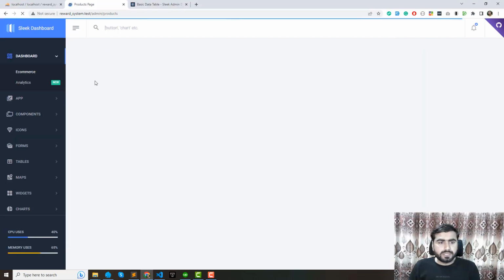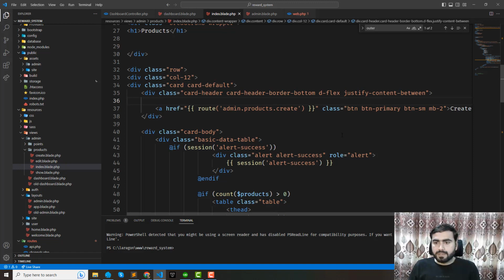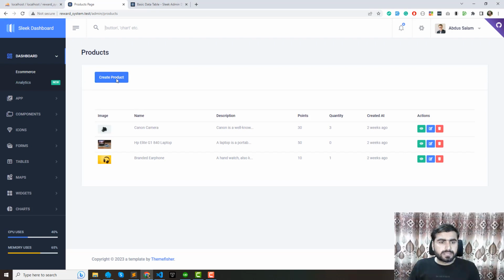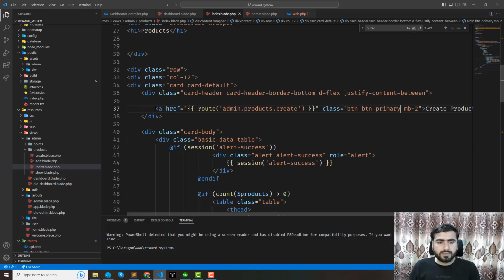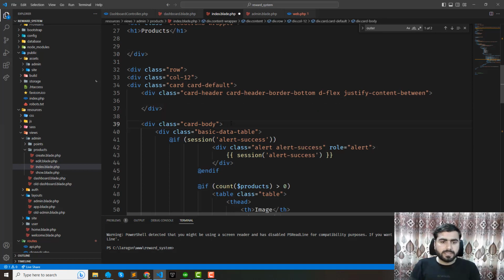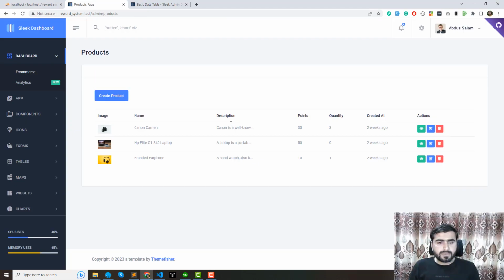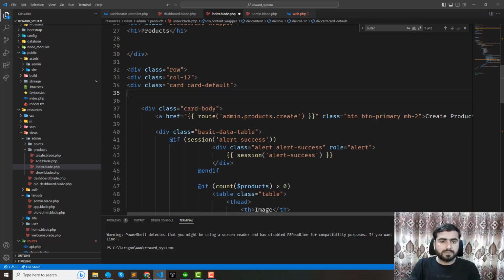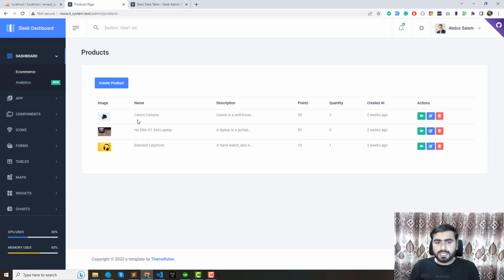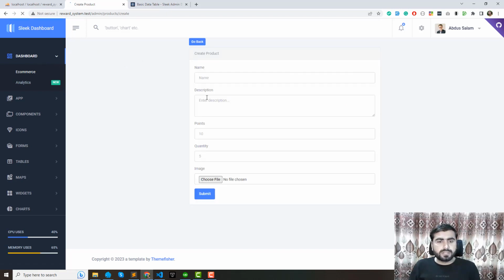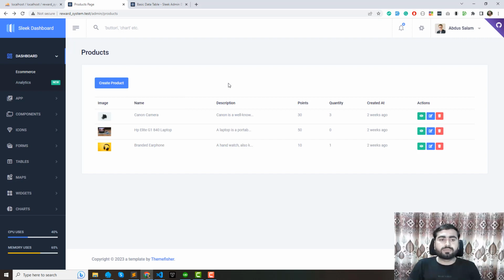Remove this one and add this at the right side. Yes. Okay, and we don't need these btn sm. I want it to stay a little bit long. Yes, now it looks fine. And here I'm also going to cut this out from here, add this body. Yes, and if I go ahead and remove this out, this looks nice. Yes, looks nice. Okay, we have now create product. We can get the product from here, and now we need to go here and improve these forms. We need to add this similar to what we did here. We need to add this into the proper form, right, and other things, and so on.